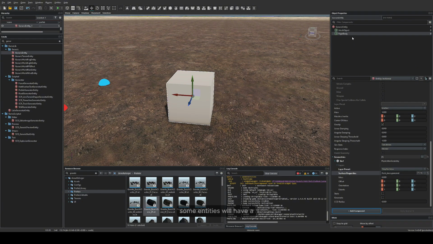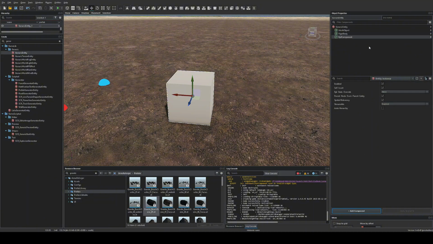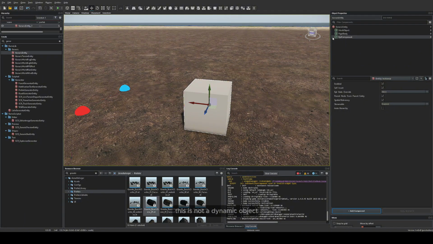Some entities will have a component called a RPL component. This is for server to client replication, or whatever replicated thing is going on in the background in order to feed this from the system to the client, in order to have this processed properly in multiplayer. This is not a dynamic object.